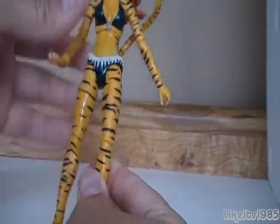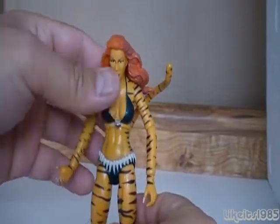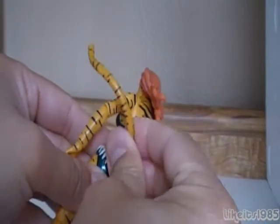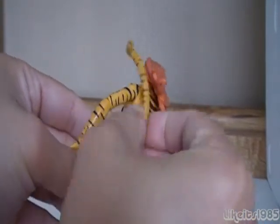So yeah, definitely nice articulation, as well as the tail. This is a solid piece of plastic. It doesn't really bend, but you can rotate it 360.